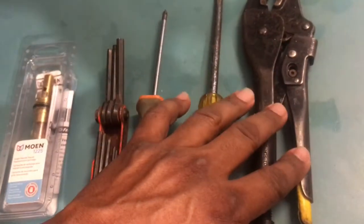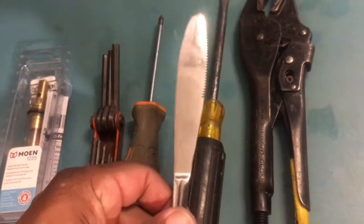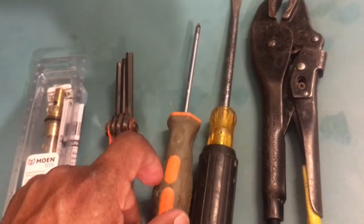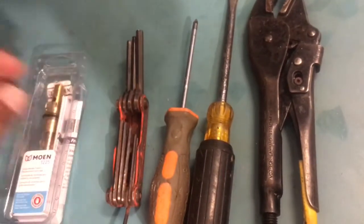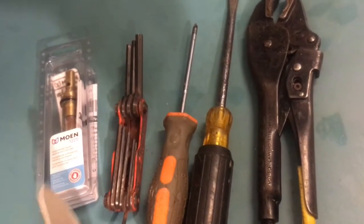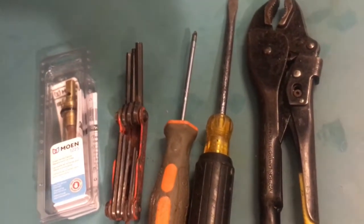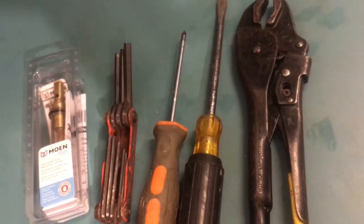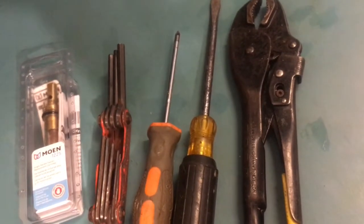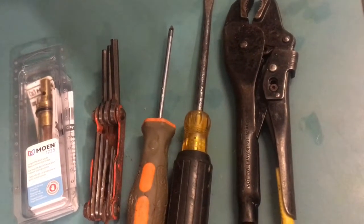So what we're gonna need is vice grips, flathead screwdrivers, in some people's household, a butter knife, if you don't have a flathead screwdriver, a Phillips screwdriver, an Allen key set, and of course the cartridge which you're gonna replace. The Moen cartridge cost $19.99 at our Lowe's. So if you can do this job yourself, you will be saving a fair amount of money by not getting a local plumber to come out and do this for you.